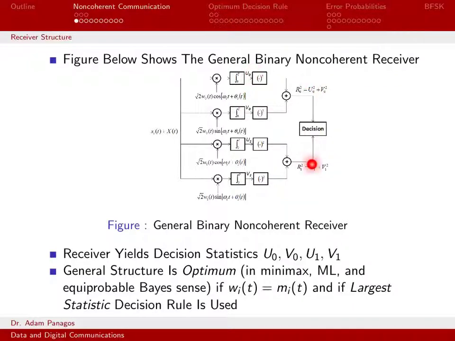This is some of the notation. These U's and V's with subscripts. The R sub 0, the R sub 1. And doing the analysis of this is now what we want to do. This is an optimum structure. It's optimum in both a minimax sense and a maximum likelihood sense. So this is the thing to do. And analyzing it is what we want to turn our attention to now.